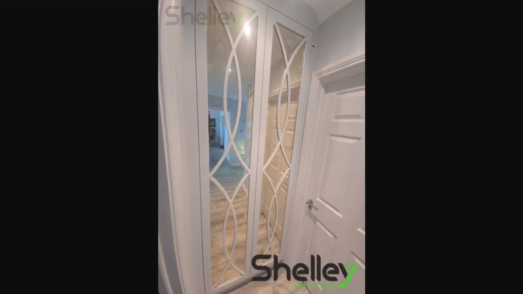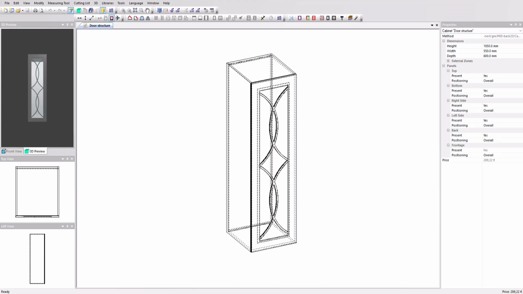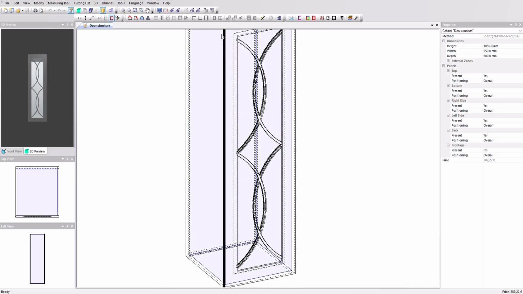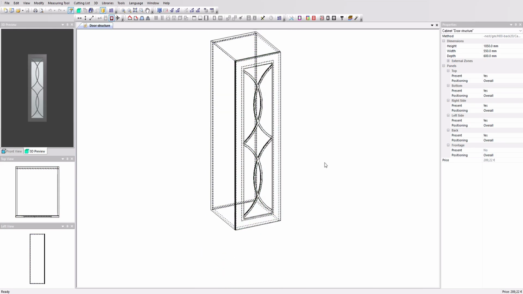I have been forwarded this image here and asked how I could make these door structures within PolyBoard. So I have firstly put together an example showcasing this is possible. I have an 18mm panel on the outside, that decorative shape on the inside, and a glass backing to that door. So let's put together another example of how I built this.